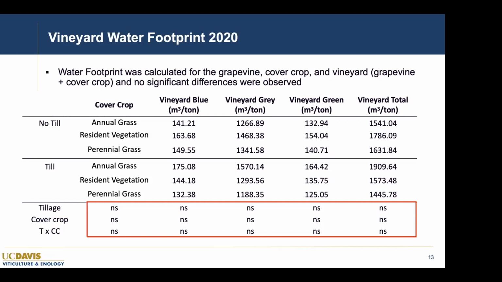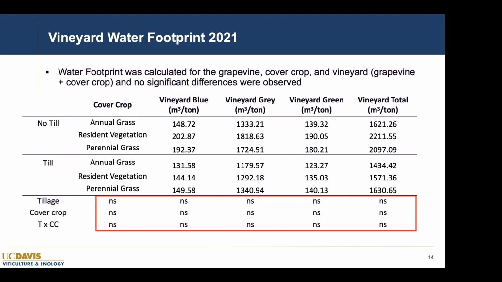And we saw no effect of tillage or cover crop system, but the similarity of the cover crop water footprint, which is not shown here since this is the vineyard, but the cover crop itself did not vary much, which I think is particularly important here, because despite the cover crop having very different growth habits, that POA being really low to the ground, a lot less biomass, whereas the barley is producing a lot more biomass, very high stature, we didn't see any additional water being required or an influence on the vine itself.